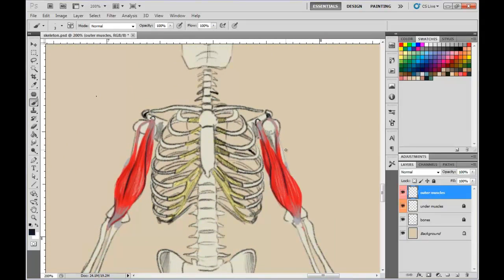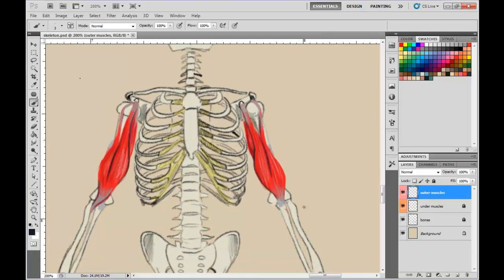Right, so you should have a good sense of the bicep now. It shouldn't take you as long to memorize this side since you've already done the exercises and memorized that side. Now do the exercises, try 5 times from reference, or maybe you only need to draw it 3 times from reference before you feel very comfortable with it. Just draw from reference until it looks correct, and then draw it from memory a few times, and then draw it from reference and memory until you feel really comfortable drawing this side, and you're not having to flip the information to draw this side. You're not having to look at this to draw this.